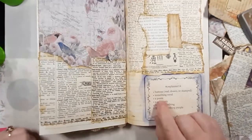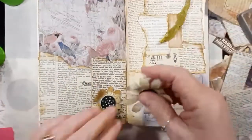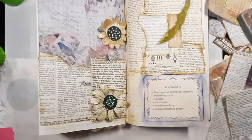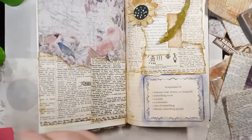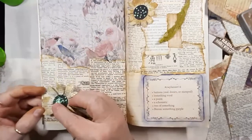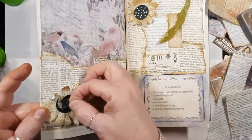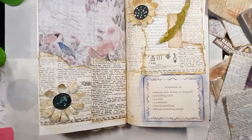Two of something — I do have two of these paper daisies I made. They're kind of big, but I thought they might be cute on here anyway. Maybe we can put one on this page and one over here. I like that spread better. Let's get some glue on these. I did curl up the edges a little bit — that was before I knew I was going to put them in here. This one I put a little pop-up circle on it. I'm sure that'll flatten down when we close the book some.